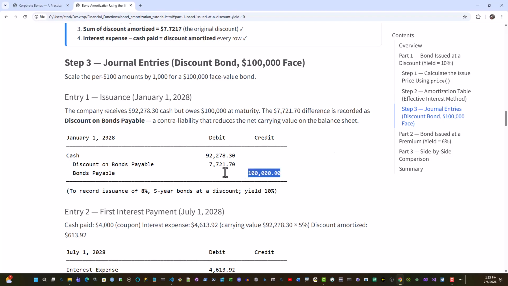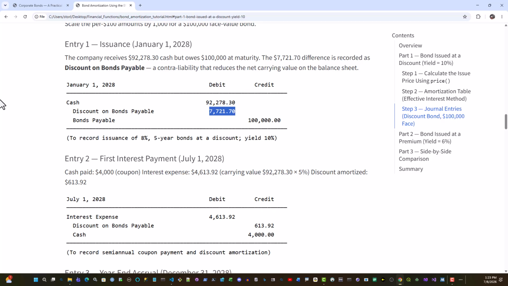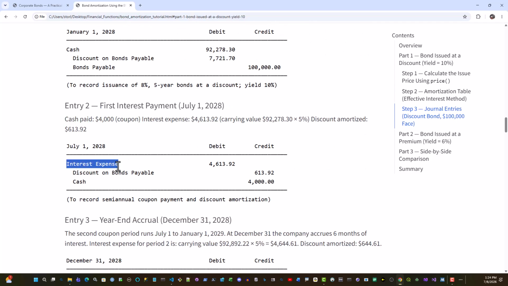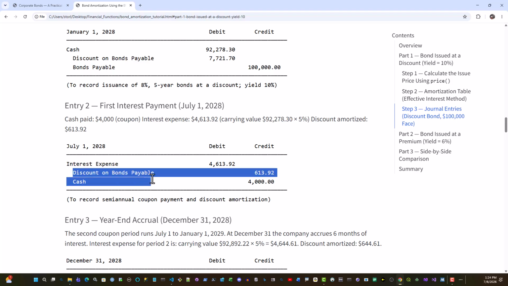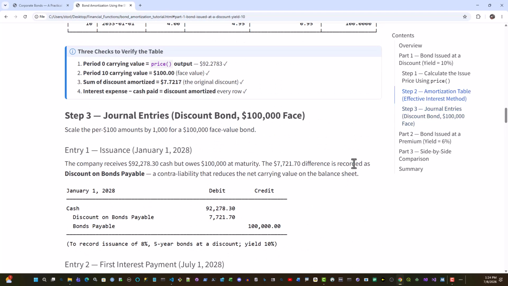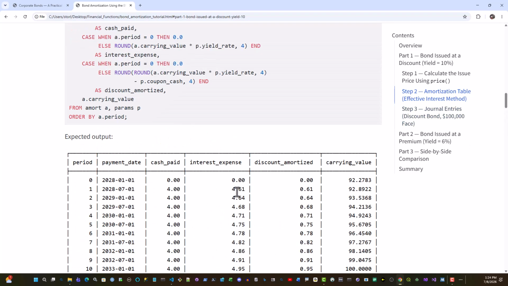Okay, so here you owe 100,000. This is a contra liability account. That means it goes up on the debit side. Now, I don't want to get too technical here if you never took accounting, but this is kind of how you record this. Then on the first interest payment in July, because you're amortizing the discount on the bonds payable, in other words, you have to take a portion of it based on the time frame that you cover. So your interest expense will come from that table that we looked at up here. So that will be this portion here, okay?